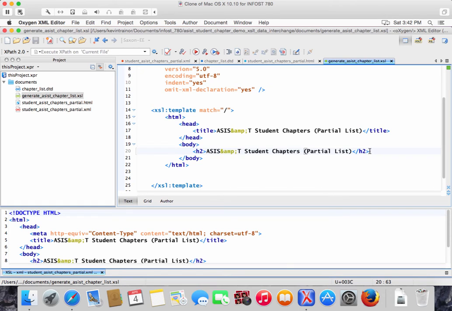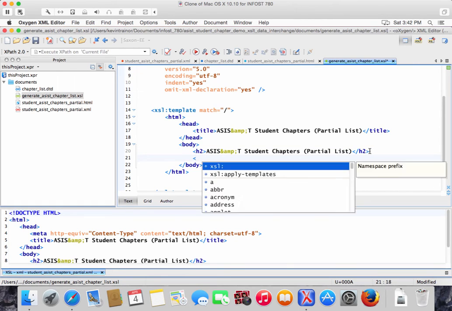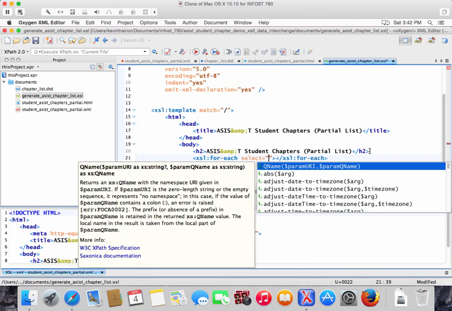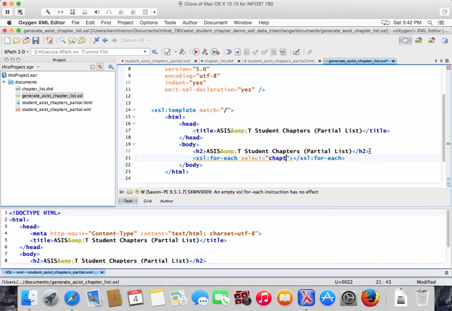Within the body, let's go navigating. So we're going to say XSL for each. And we're going to say for each chapters, because our context is currently up at the root, because we matched on a slash.